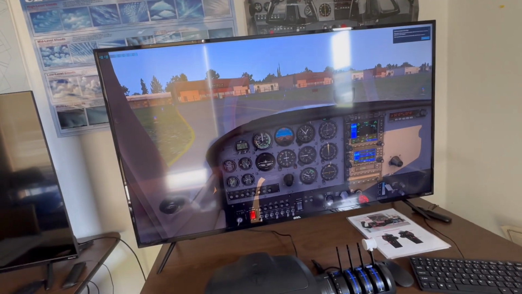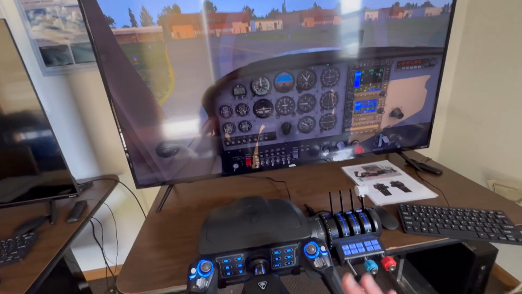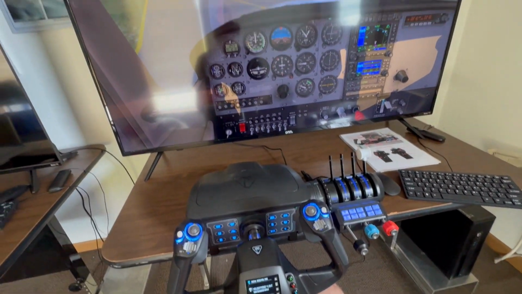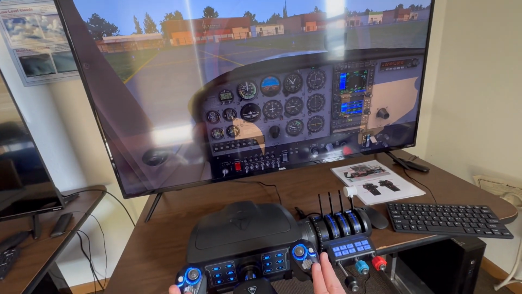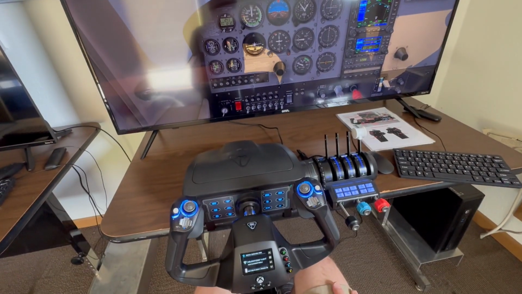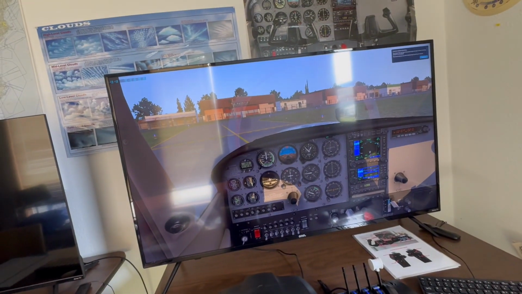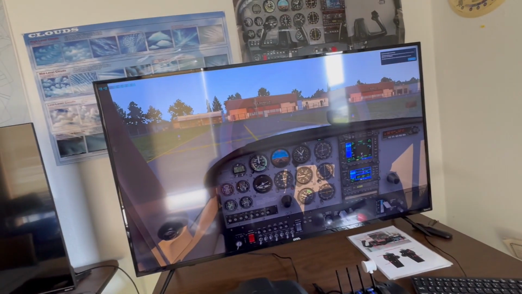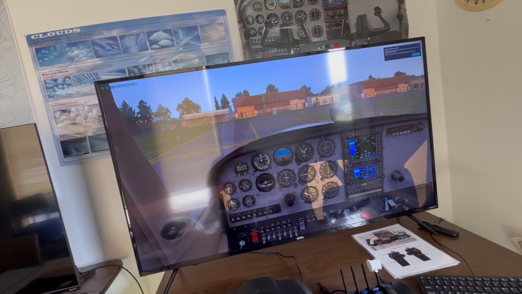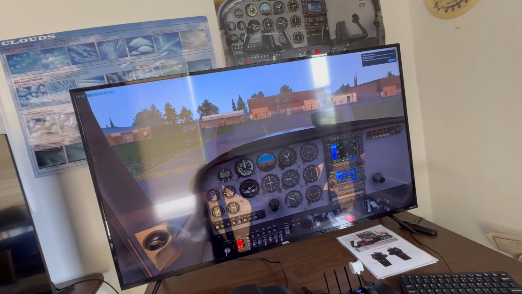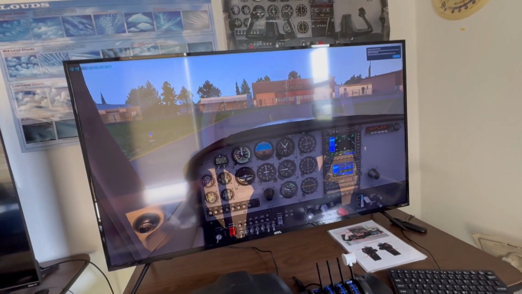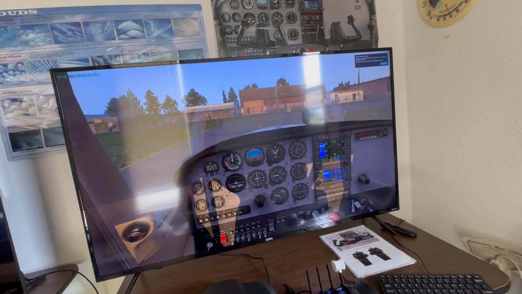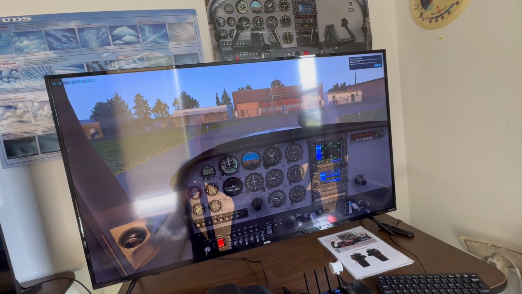One thing you can do if you're a teacher is have your students put their hands on their lap like this and tell them not to touch the yoke, and just use their feet to control the direction of the aircraft as they taxi on the ground. So here I'm just going to taxi. I'm going to try to stay right on the center line. When we taxi, we always want to taxi with the nose gear right on the center line. And I'll give it a little bit more power so we can get down there.